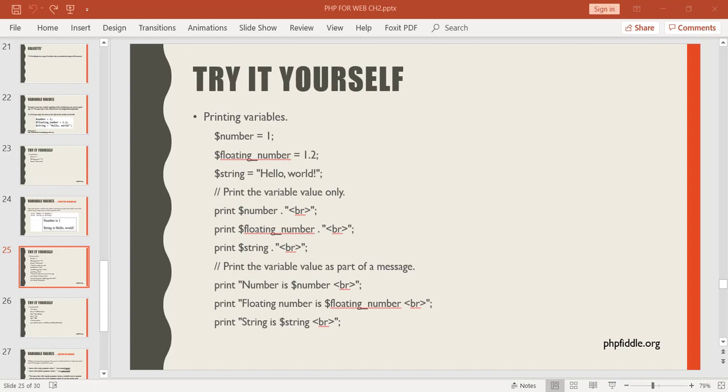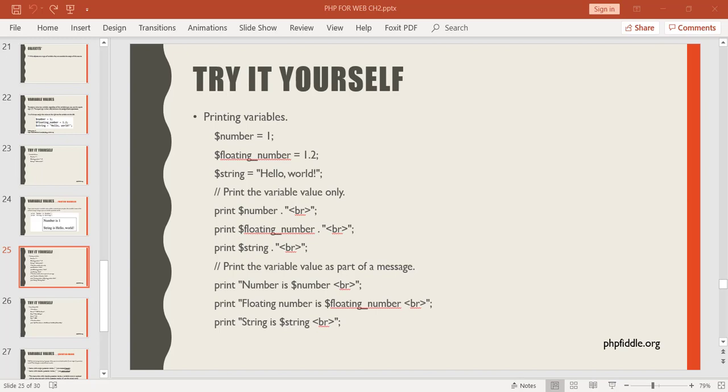Now we will display the values stored inside of variables using the print function. First, we assign values to 3 variables. Then we print the values stored in the variables. As a side note, the print function would print everything on one line, making the display very hard to read. To make it easier to read, we include an HTML break tag. This will start a new line after each print. Remember that the print function sends text and HTML to the browser, so we can include the break tag to display each print function on a new line.